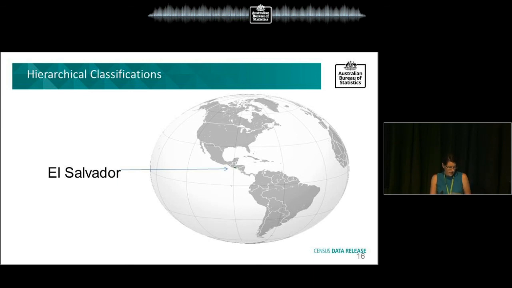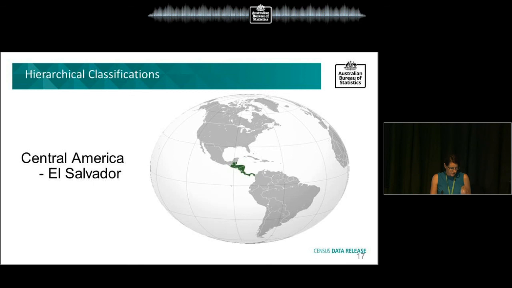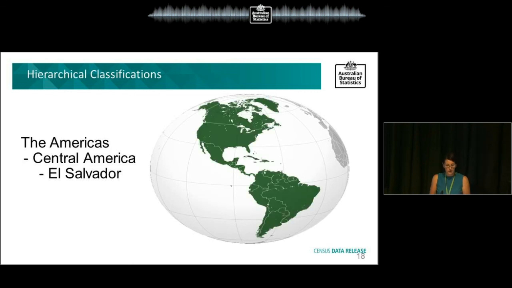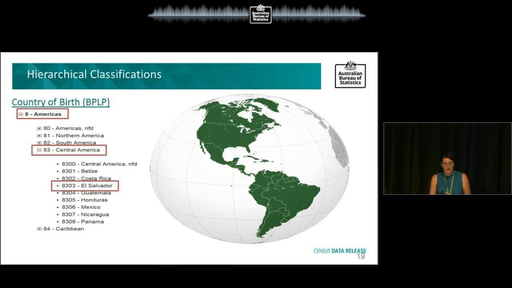But El Salvador is like a category of a broader group, which is Central America. And so with census data, this person, myself, is a person who is a member of the El Salvador group and also Central America. But Central America is also part of the Americas. So you can see where I'm going with this. We've got various levels of detail of census data for some of those really complex questions on the census forms that have a lot of categories.